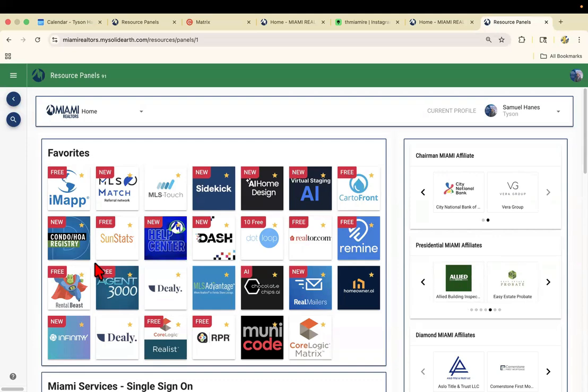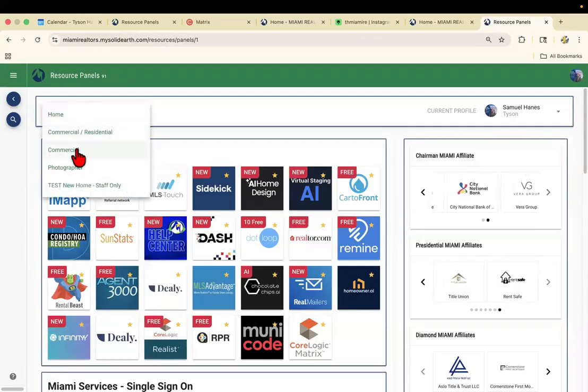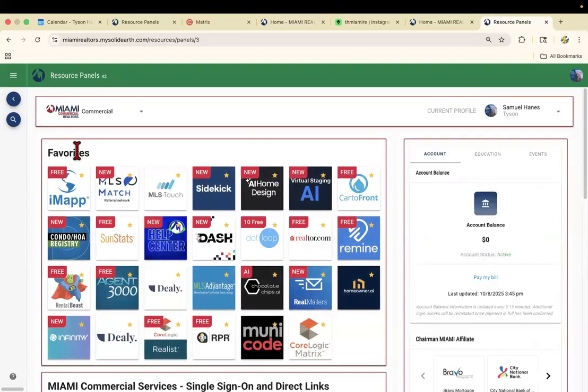If you do decide to upgrade to commercial membership, that's where you get to use the R logo in red, not to mention our commercial marketing that we have within that commercial guide, as well as on our website. You will also have access in your top left panel, where you're going to be able to jump directly into commercial product and services. Just want to make sure I mention that.